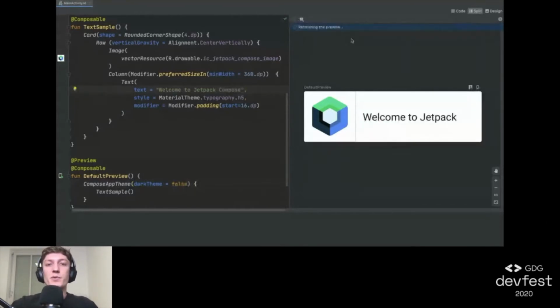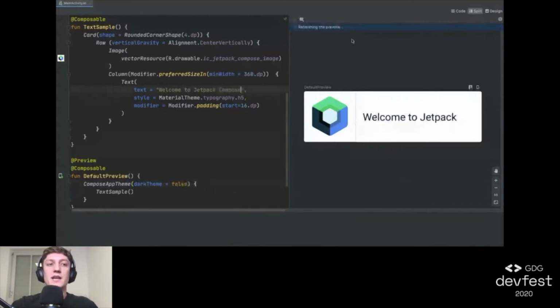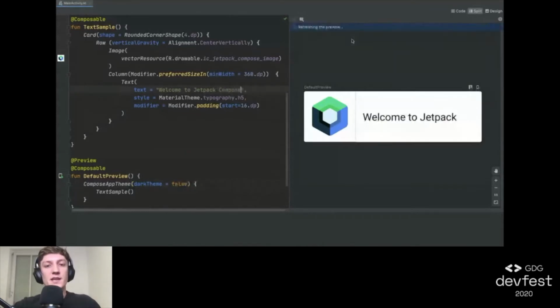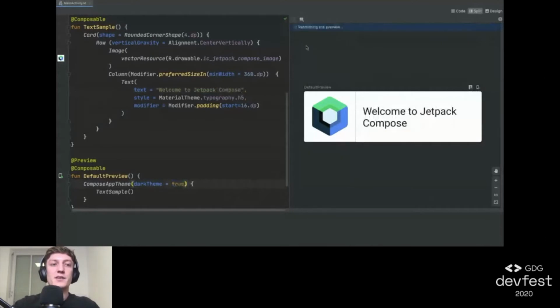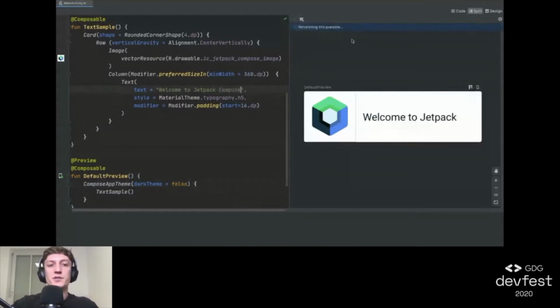You don't have the separation between the UI and how you statically declare the UI and then the logic related to it. Everything is done in these @Composable annotated Kotlin functions, which then brings you into Kotlin world and gives you a whole host of cool new features and allows you to interoperate with other Kotlin things like coroutines. This example here is pretty simple, but you can see how nesting composable functions allows you to create UI in a very succinct way, and I think very intuitive as well.